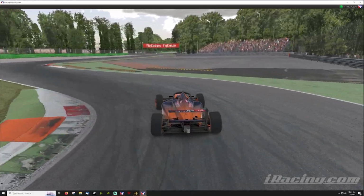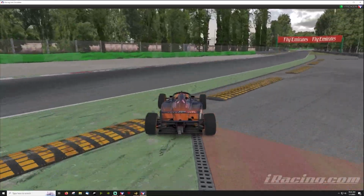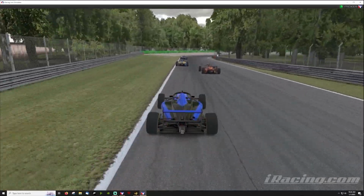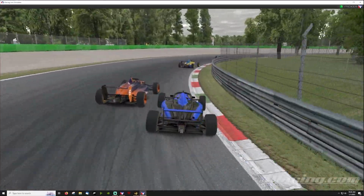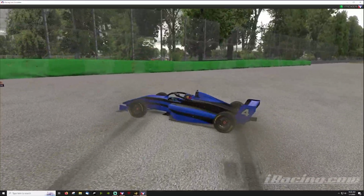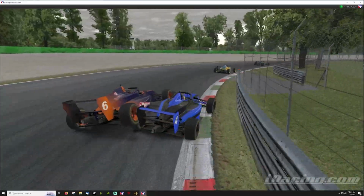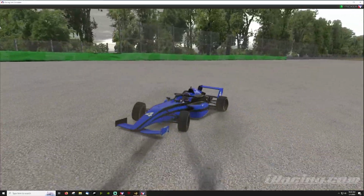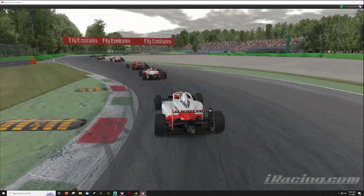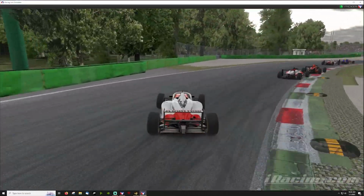Here's first lap. That's the leader when he locked up. And then he launched. And here's the number 4 car diving under the leader. And just... the leader came down. There's no room for either one of them. That's a really bad spot to go for a pass. You can see they just collide. Yep.